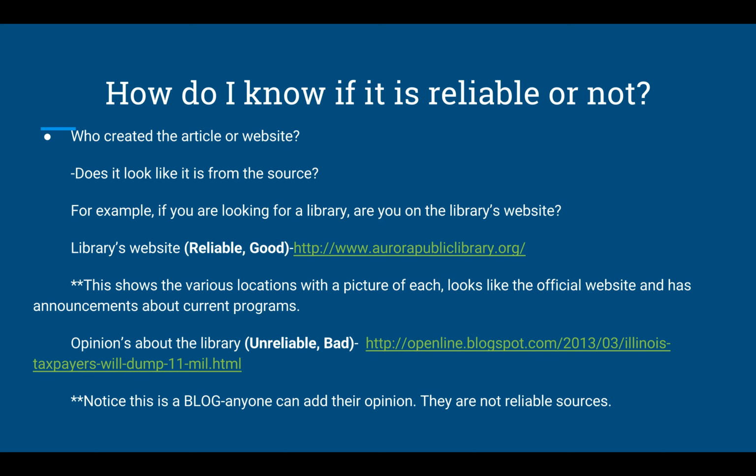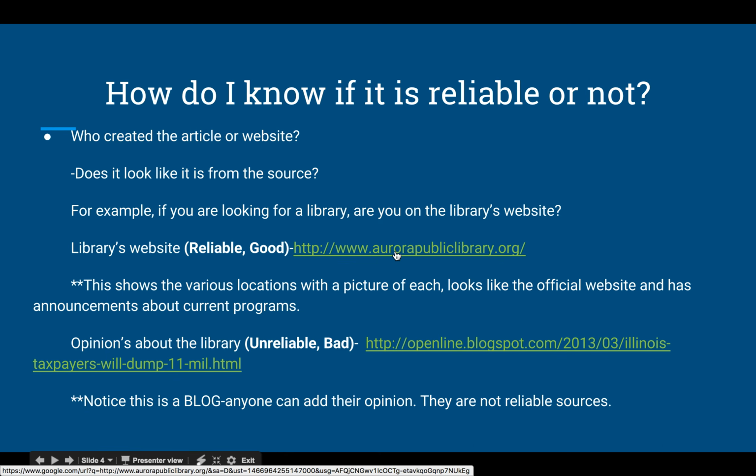Some possible answers you may get: no source information or dates, strange advertisements, things like that. And then we can take a good look at these websites here for some further discussion.